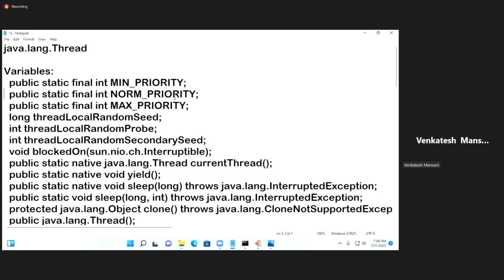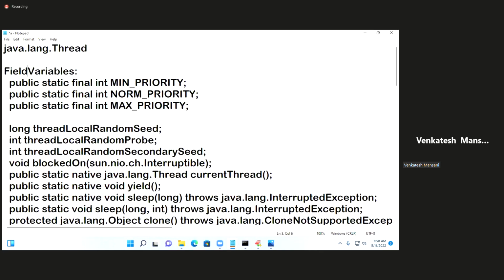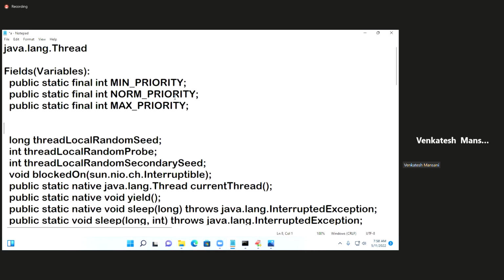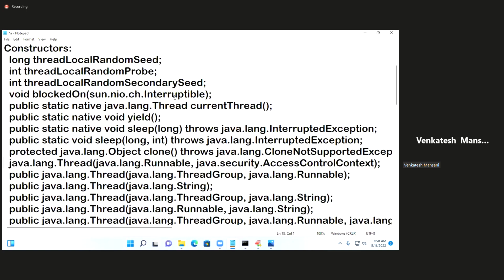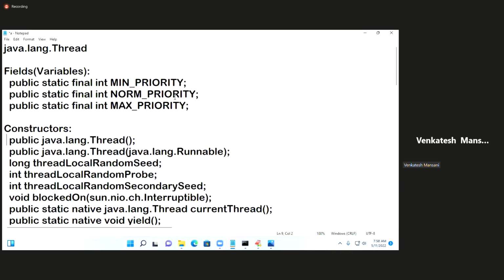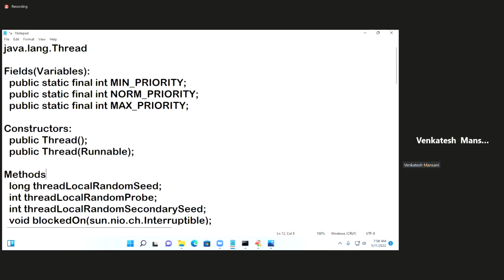These three variables, in the documentation, we call them fields. Then constructors. Right, that is all. Then methods.